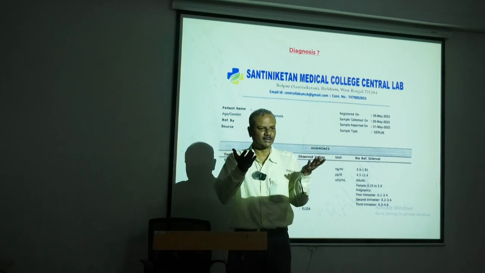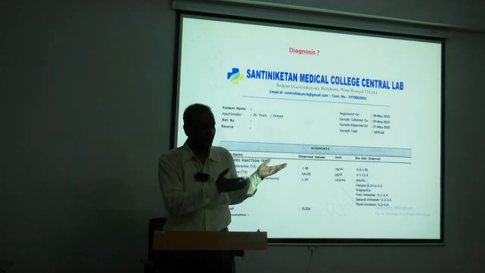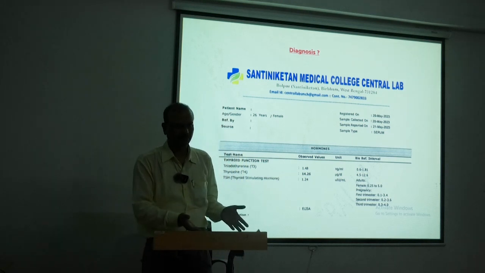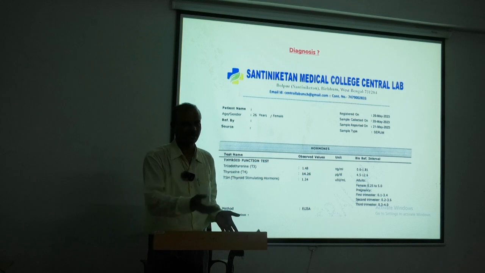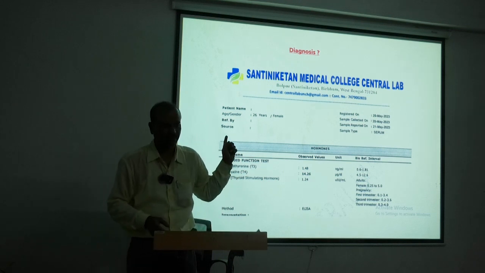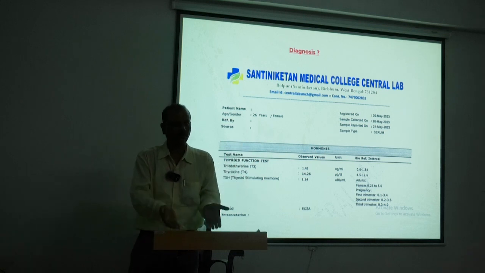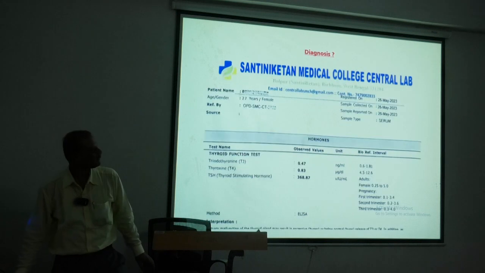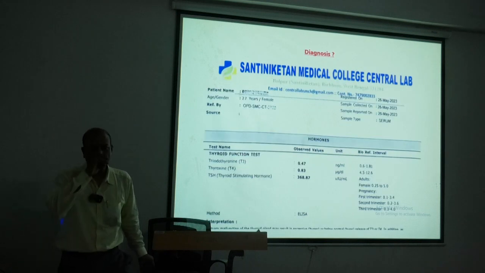At that time a high TBG level will be there. This is an early phase, maybe the first trimester of pregnancy, or maybe she has been taking oral contraceptives for 3-4 months or 6 months. That's why only T4 has been affected. Okay, that is the reason why a small amount of TBG has been elevated. Okay, what is this case?